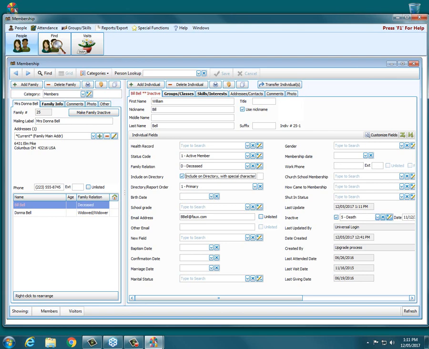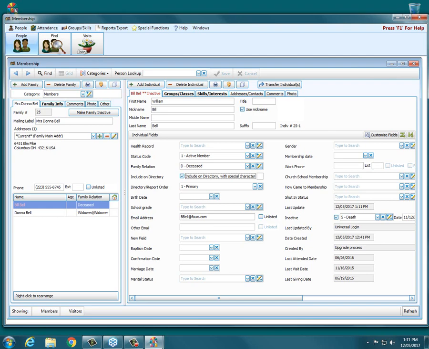We've got that reason of inactivation of death, and the date and the check mark. All right, so that covers most of the basics of cleaning up our database through inactivation. Again, we've got this Make Family Inactive button, which is super helpful, and we can also inactivate all our individuals one by one.